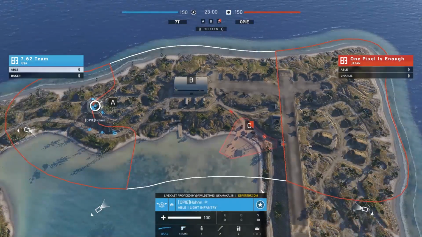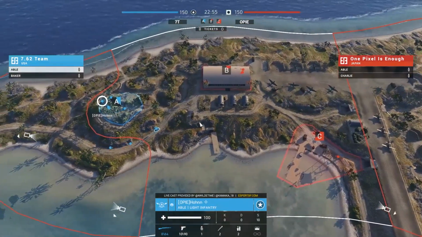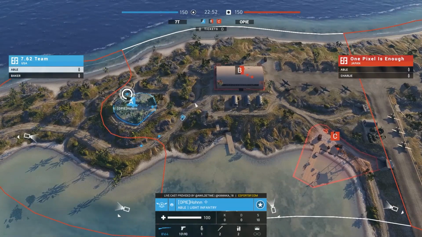All right, guys, I told you it wasn't going to be a very long break, and it wasn't indeed. We do see some fast movers coming out. B flag already being taken over right now. Tank is going to be coming up on top of Bravo. We are on Wake Island.